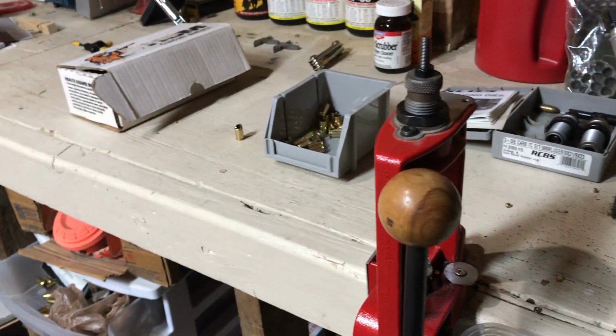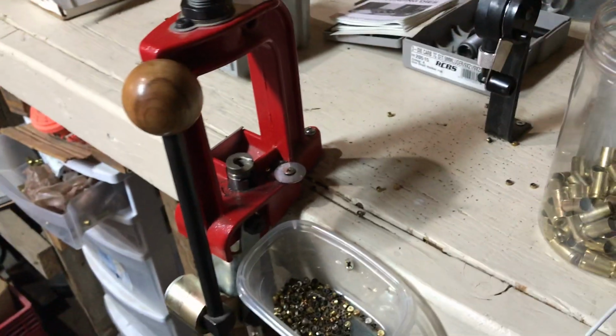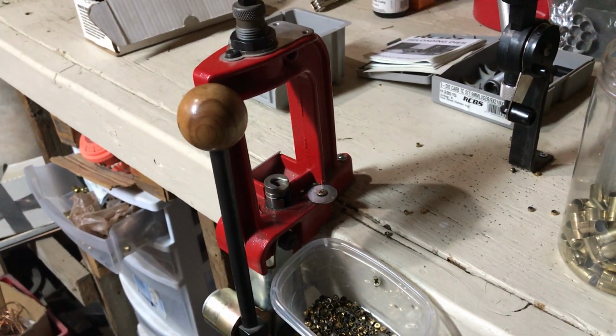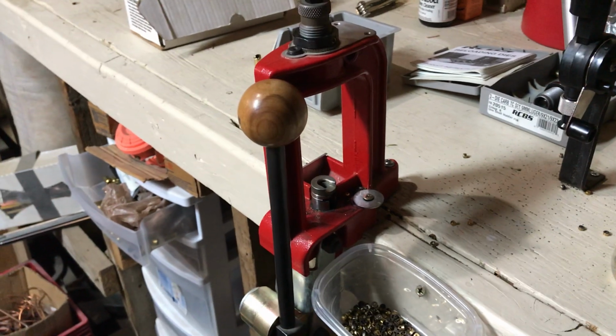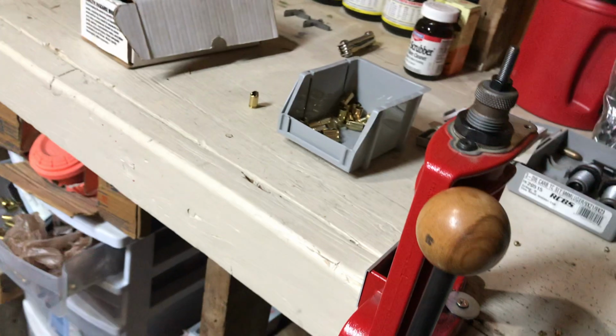Since I cast those up, I've got them tumble lubed with the Lee Liquid Alox, which there's a lot of videos online about. Thus far I've liked it. Only used it once, but thus far I've liked it. It's simple.